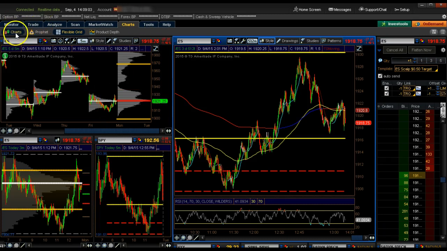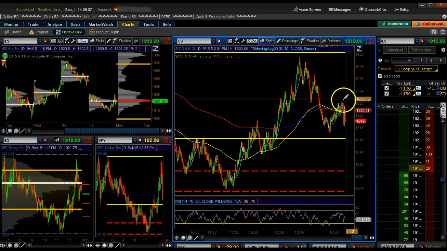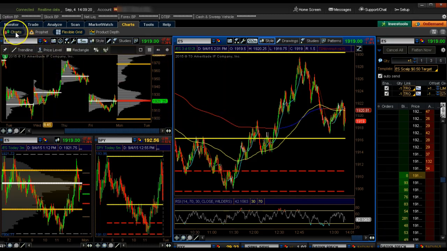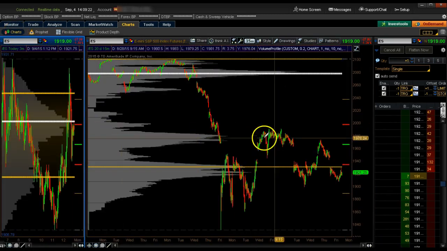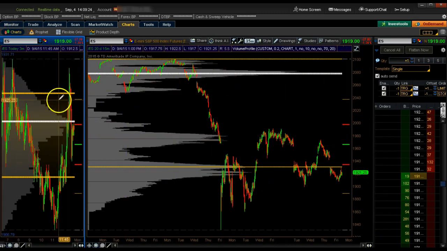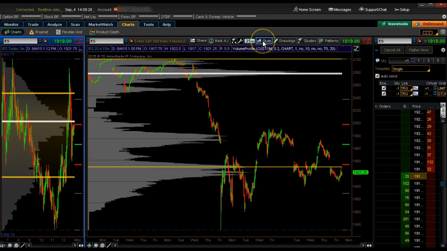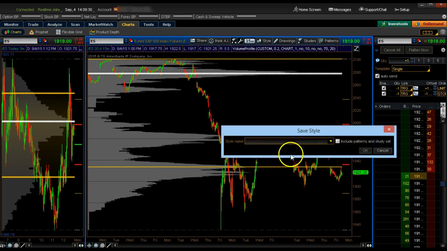So as you can see under charts and then flex grid, this is my own personal day trading layout with a screen that I use on a daily basis. My second thing is if I go to charts, you'll see there are more charts. Again, you'll want to save all these charts just by going to style, save style.